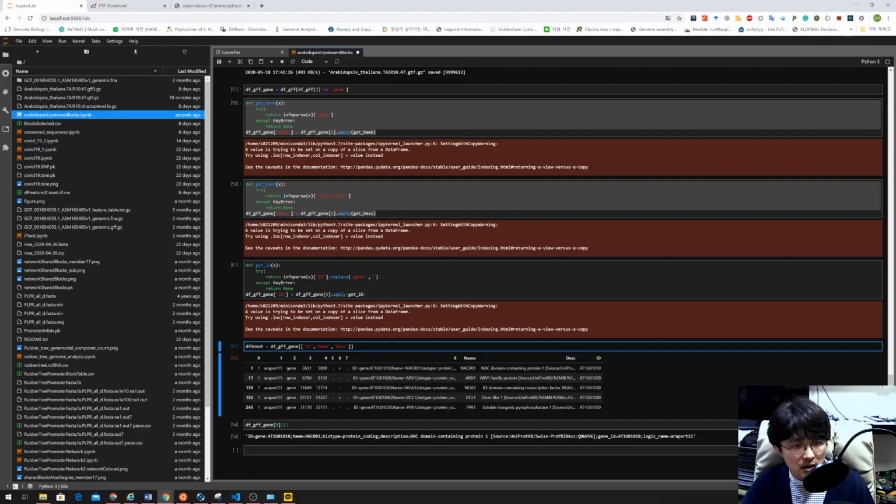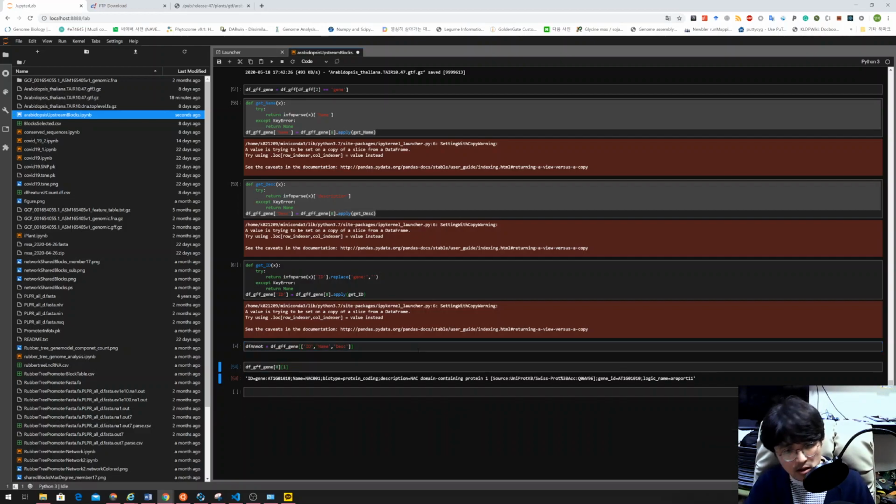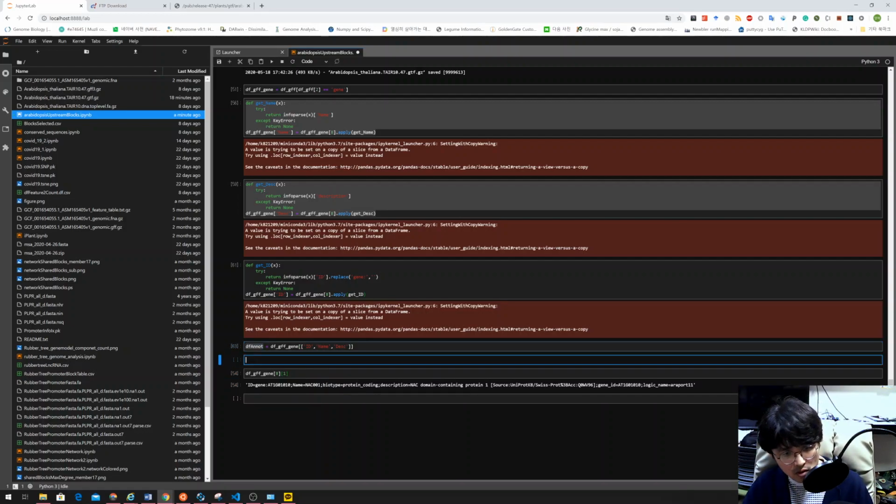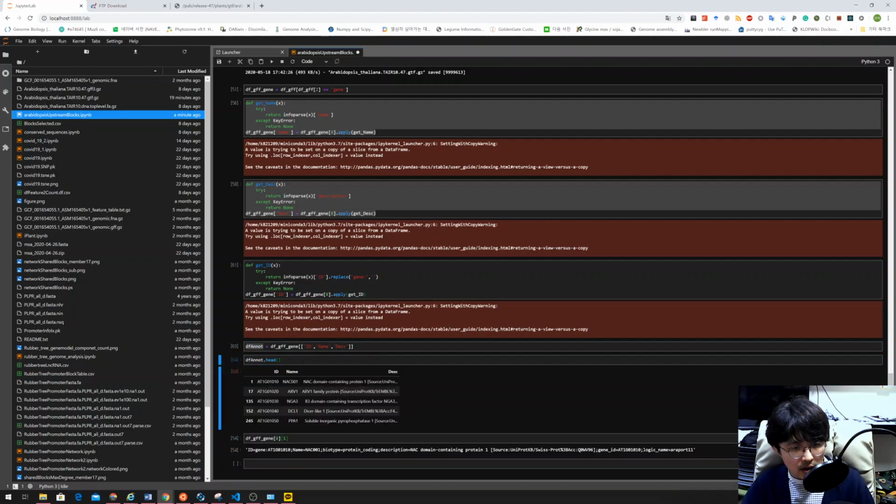So regardless of the result of this analysis, you guys are actually learning how to make your own information table from public data. The public data is not in the form for you guys to use directly, so this is a really essential technique you have to learn.